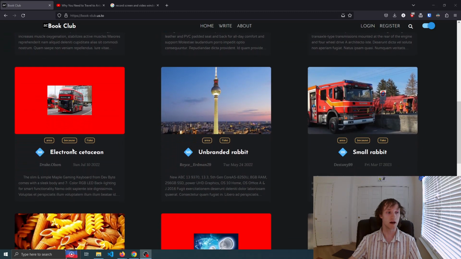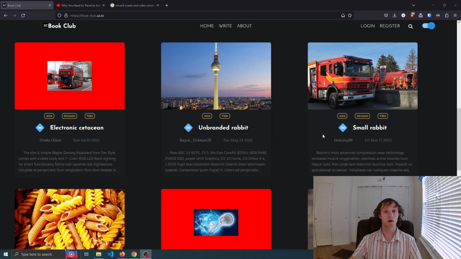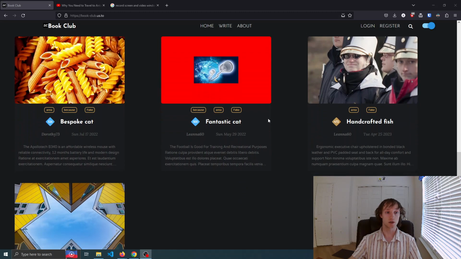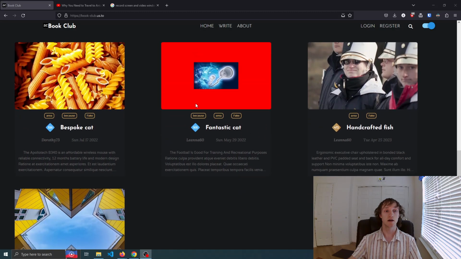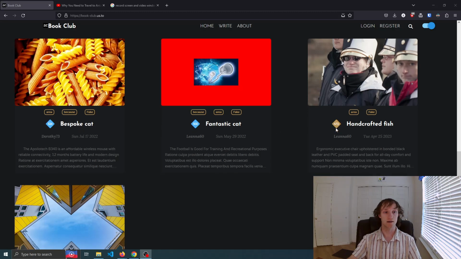And if we keep scrolling down, we can see how the posts are currently sorted by reputation score. So if we go down further, the reputation should drop further. And as we can see here, the Fantastic Cat post has a score of 500, while the Handcrafted Fish is only 472. And these have different badge colors because the better a post is scored or received by the community, the more reward or significance is given to the badge color. So the highest badge color is blue, and then we have gold coming in second.